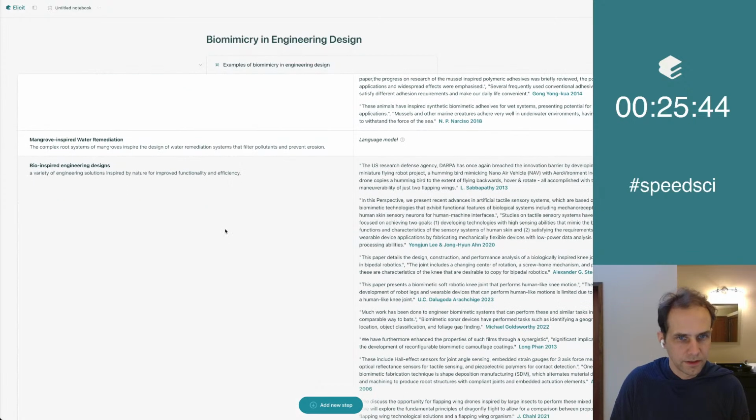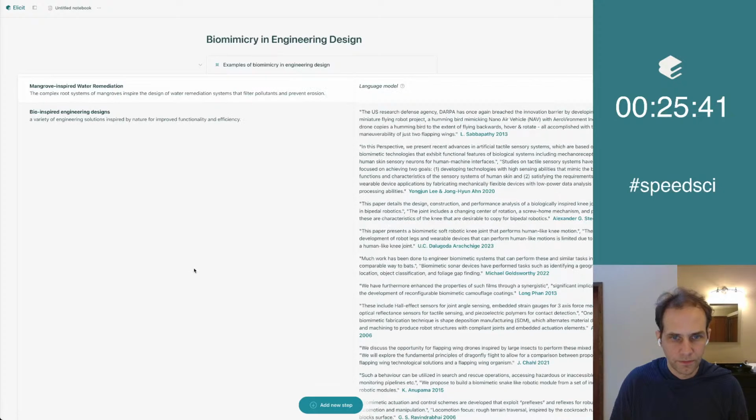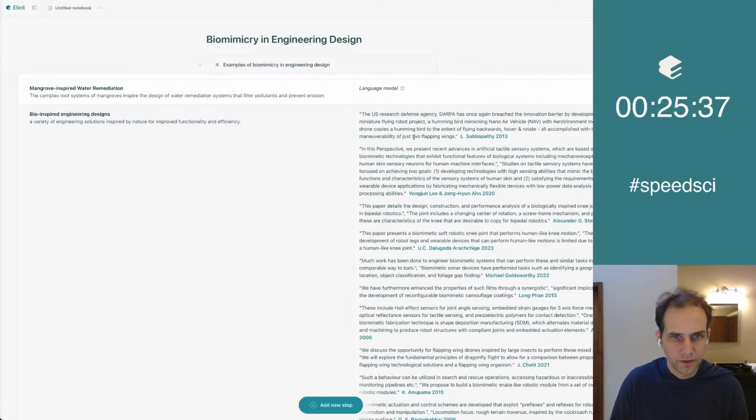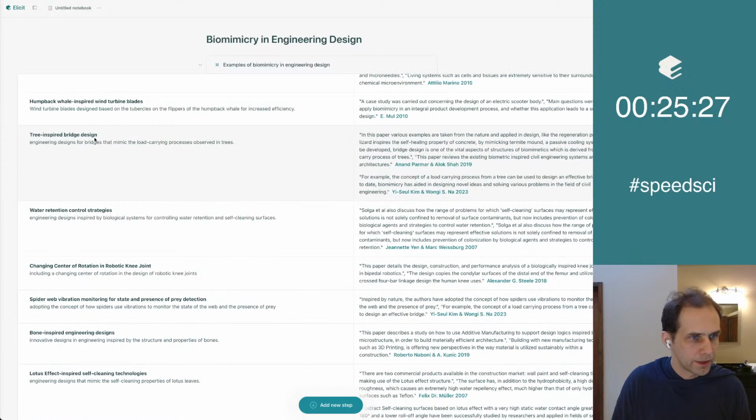I guess here this is just a cluster of a bunch of things, maybe because some of these are not very concrete or didn't fit into a different category. Tree-inspired bridge designs.